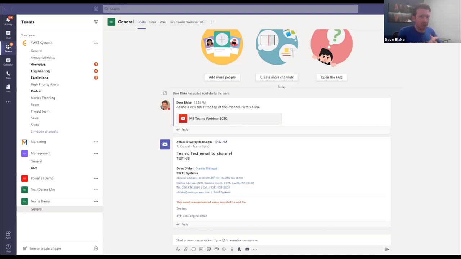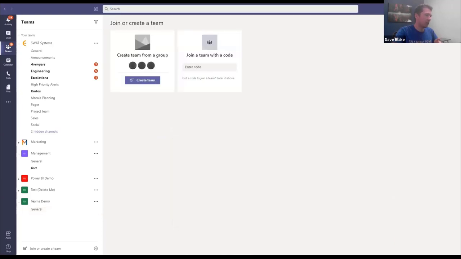I mentioned the thing about locking down the ability to create teams as well. Again, we do that just by default for everyone. I highly recommend that. It is way too easy to be able to come here, click, create, and then you have a brand new team that is there for everybody.